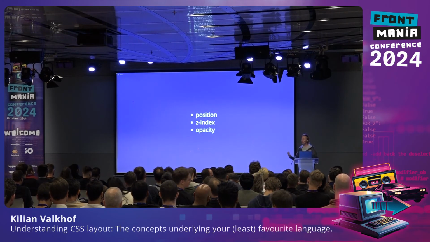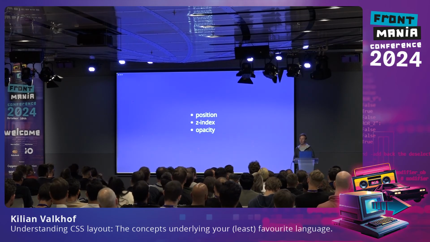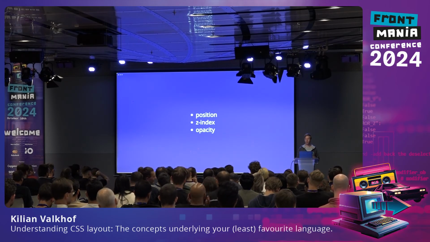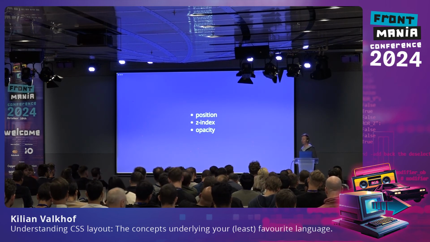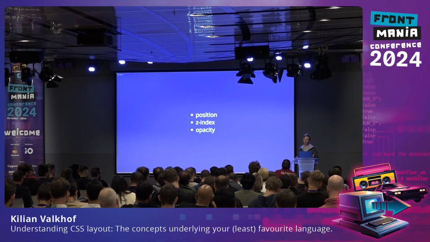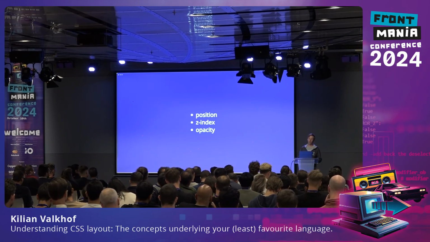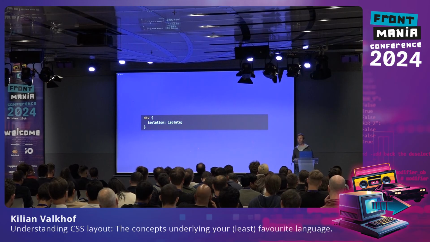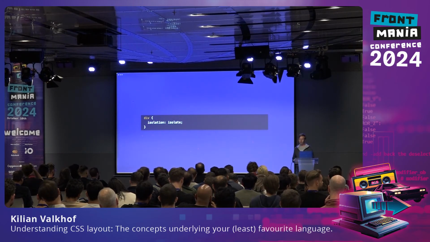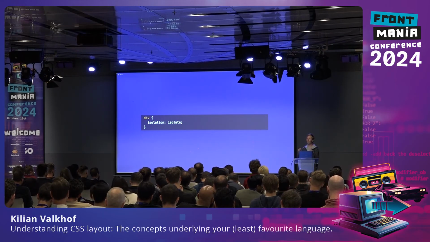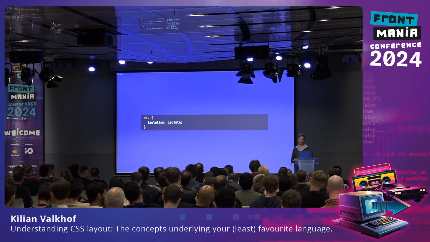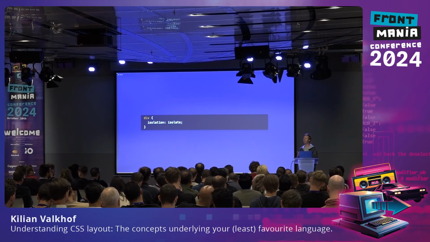So the 3 you really have to care about is positioning, z-index, and opacity, because those are the things you use most often. And these are the 3 that you will want to check first if you have stacking context problems. Out of all of the ones I listed, isolation: isolate is the most explicit one to say specifically I want a new stacking context. Kind of like how position relative is the most explicit way to say I want a new offset parent.